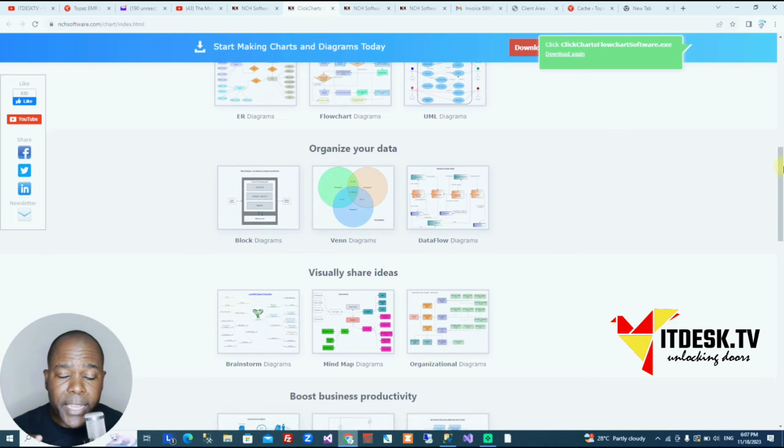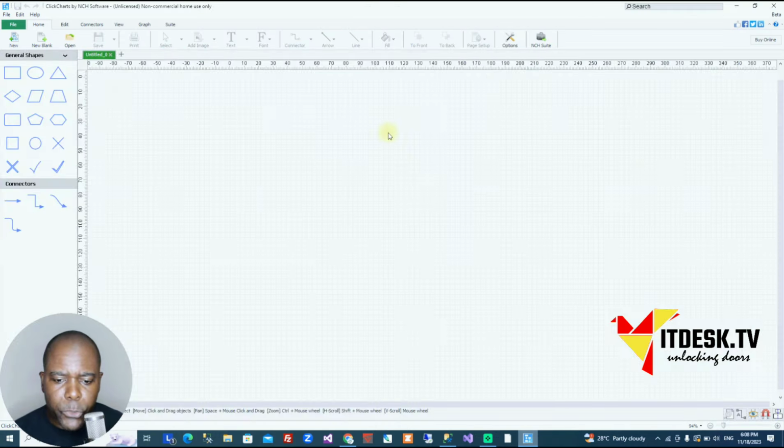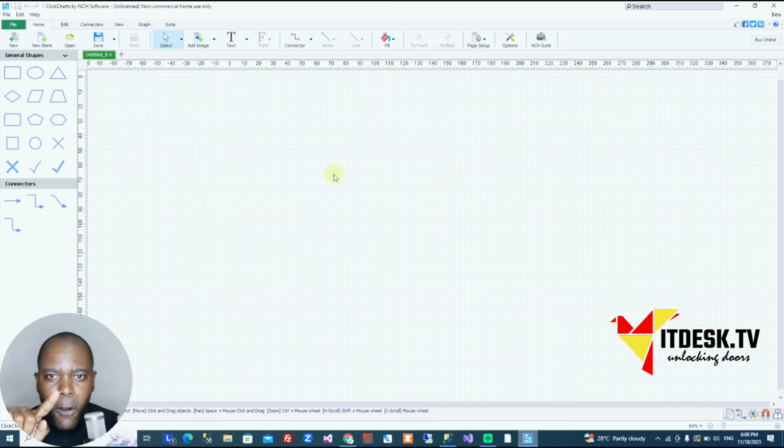So I went ahead and I just downloaded this, and I'm going to show you right now as we do our first flowchart to show you how we go about setting up a program. Stay tuned. Now we have it on our screen, and I'm going to click New Diagram, and we're going to go about setting up this first program to show you the flow. As the name suggests, flowchart, it's just showing you how it moves from the beginning of the program all the way through.